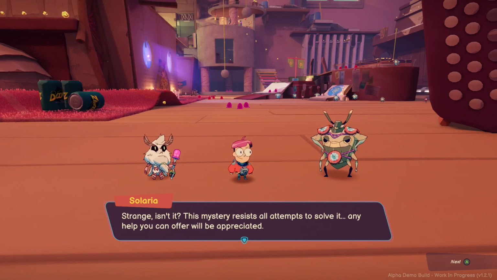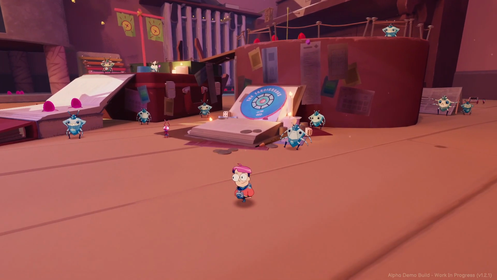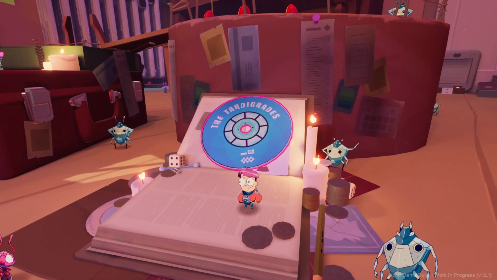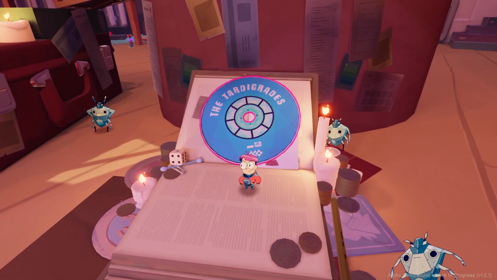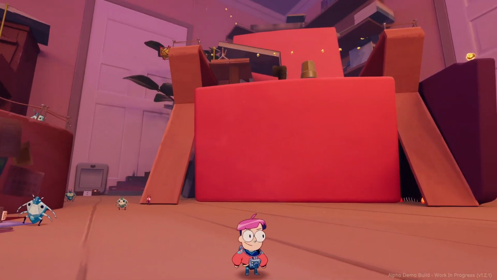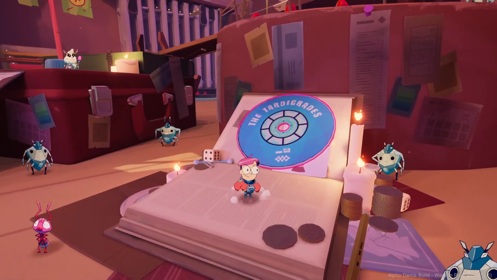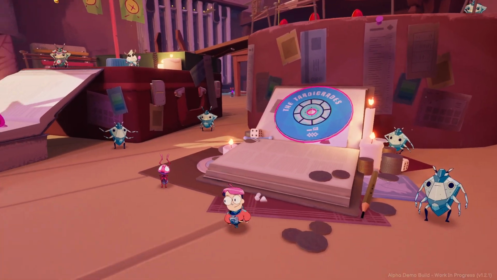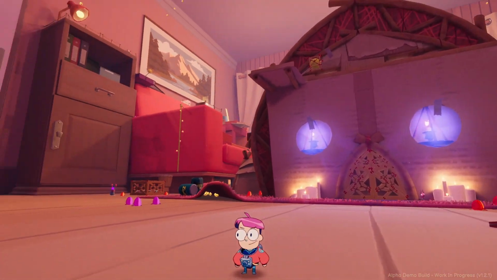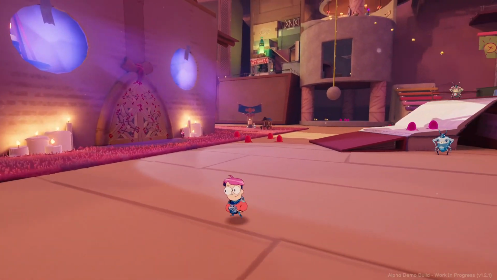Okay, help out the bugs, gotcha. It seems the shield bugs want to broadcast Arduin's canticle to make it accessible to everybody, but how? Well, I'm guessing it's going to be... Alright, you are a CD, because for some reason this isn't just a small house, it's also a small, very 90s house, which is delightful. So, okay, we need to get the CD to somewhere that can play it. There's also a big cardboard playhouse here, magnificent.